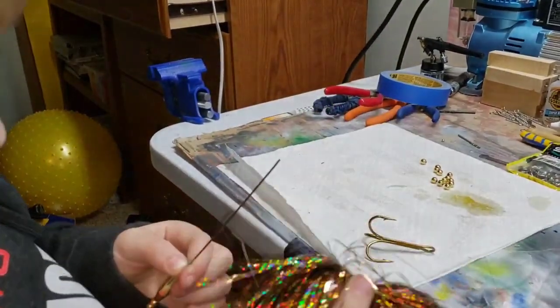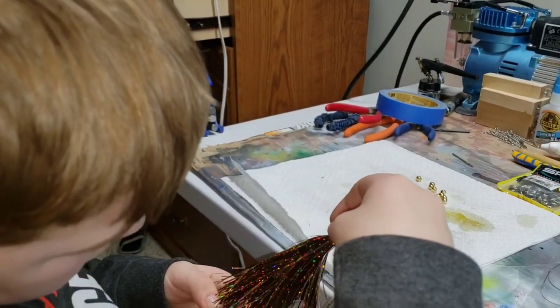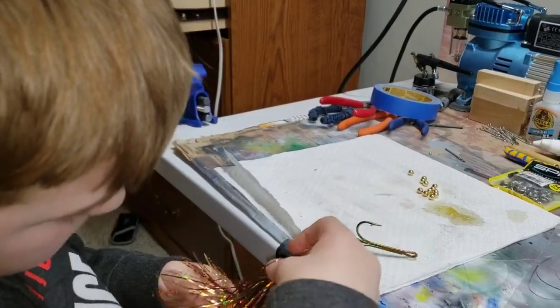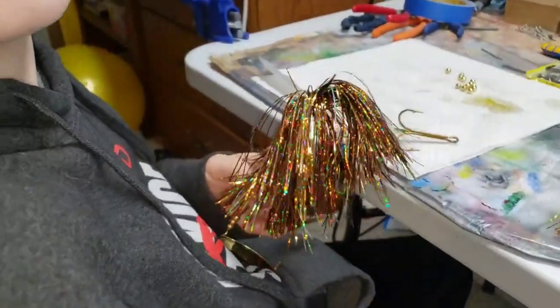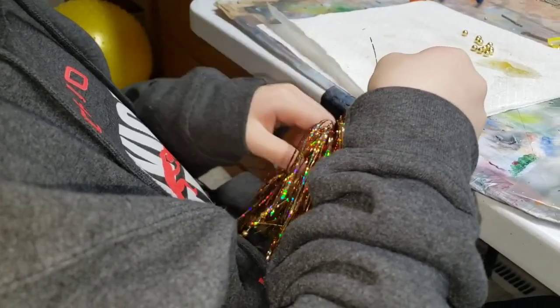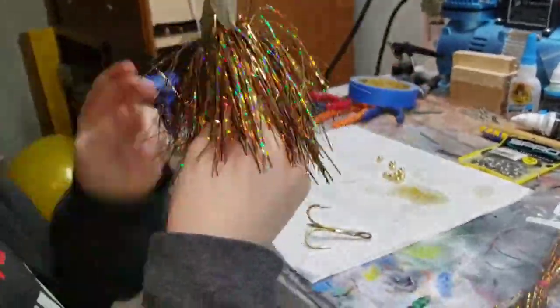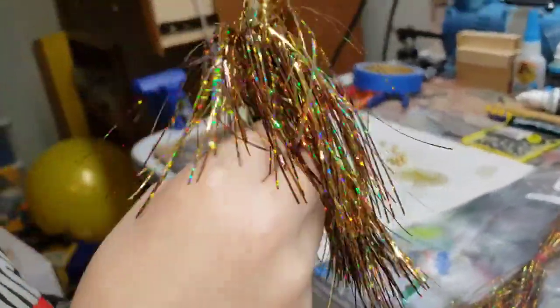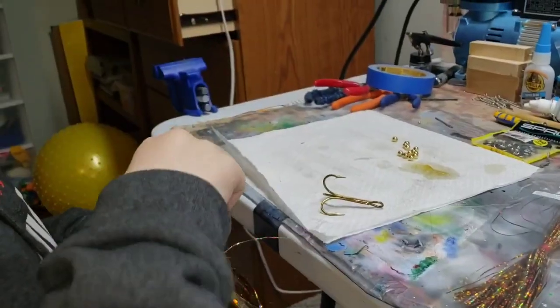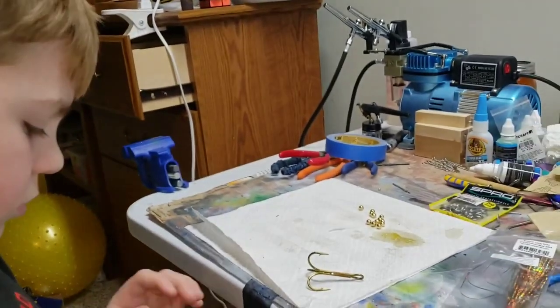Push it all the way up. It's like a needle coming through there. Did you get cut? No. It only takes once. Slide it all the way up. There we go. That's looking pretty good so far, buddy. Alright, what do you think goes next? A couple more beads, maybe? I want to add a brass weight that I have for some Carolina rigs to the back of this.